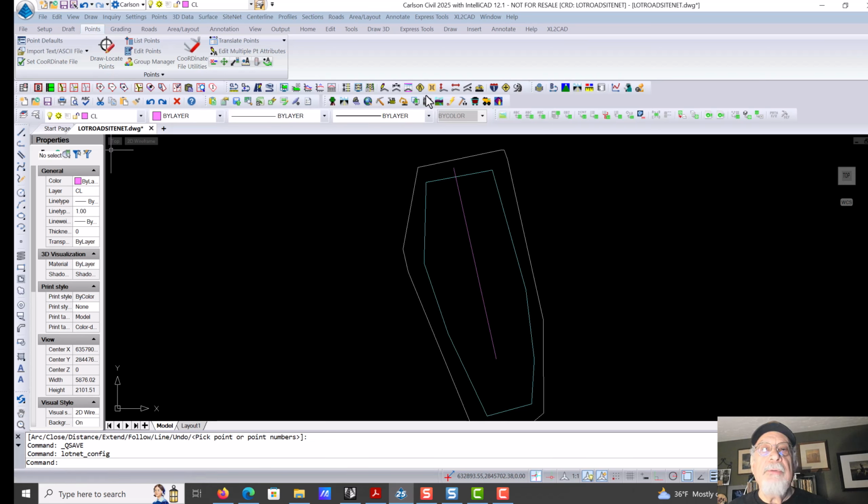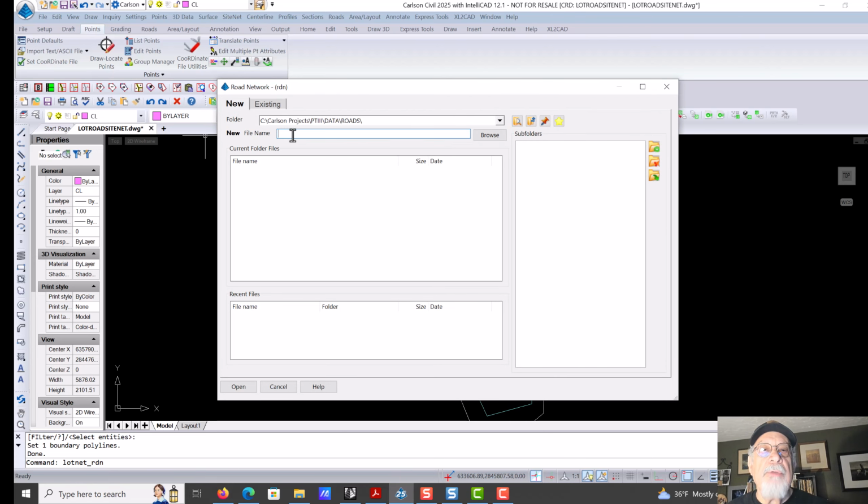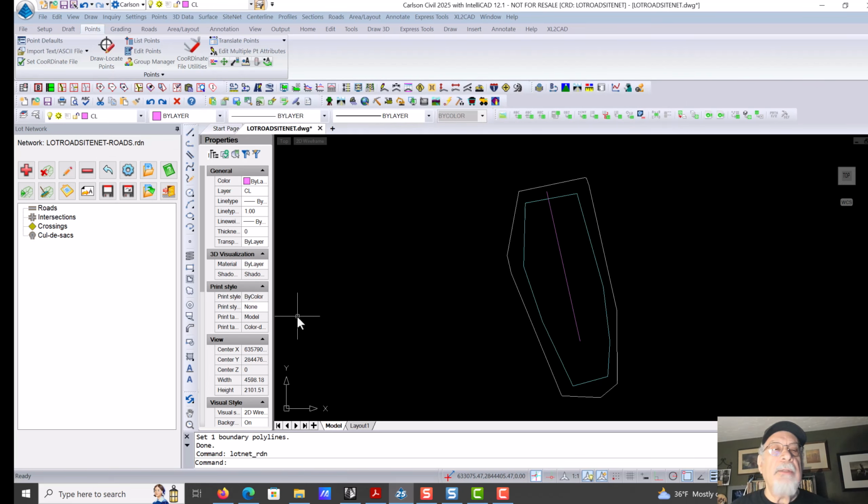We're going to come in here. This is LotNet, RoadNet, SiteNet. My toolbars are lined up here. So I'm going to go to a boundary for LotNet, and I'm going to pick this and say that's my boundary. I just have to pick it and say go. Then I'm going to fire up what it says is road network, and it's going to ask for a RoadNet name, and we're going to call it Lot Road SiteNet Roads. It didn't offer the drawing name, so I had to type the whole thing, but that's fine. The main idea is it has a different name than the LotNet.